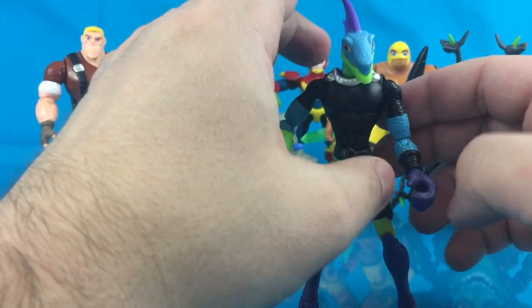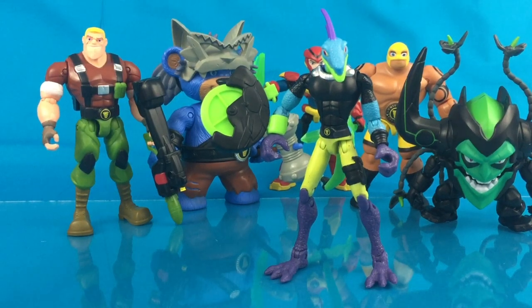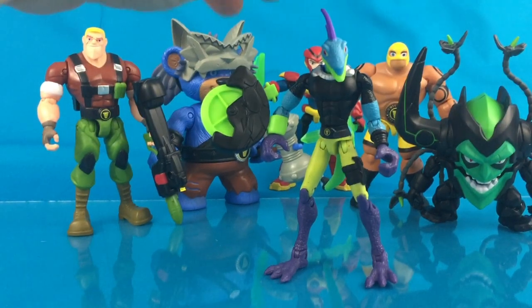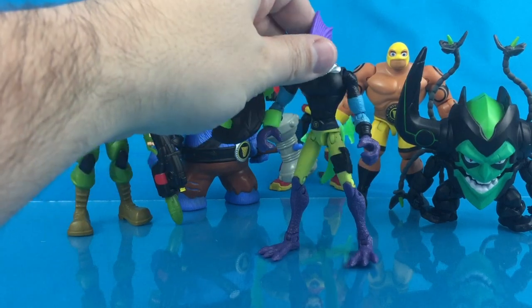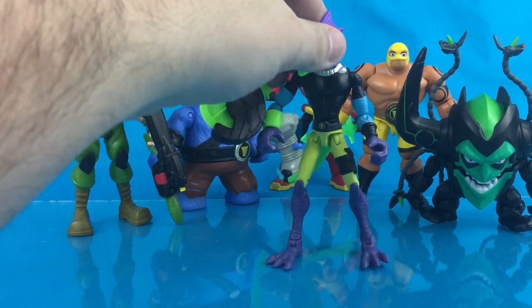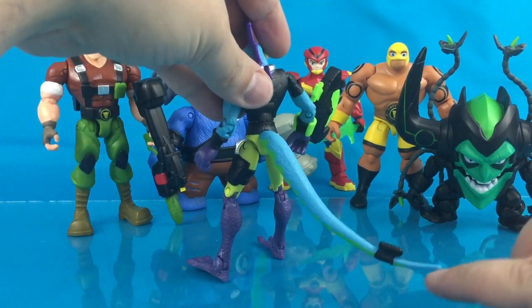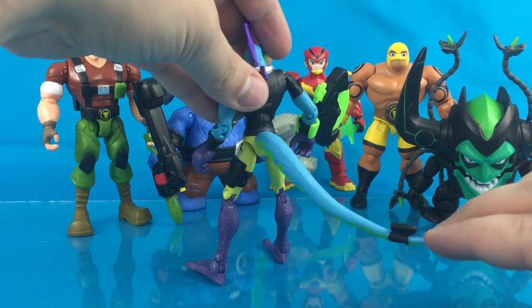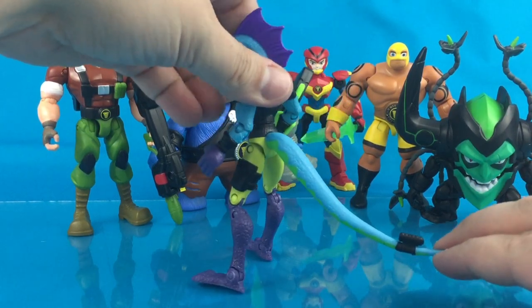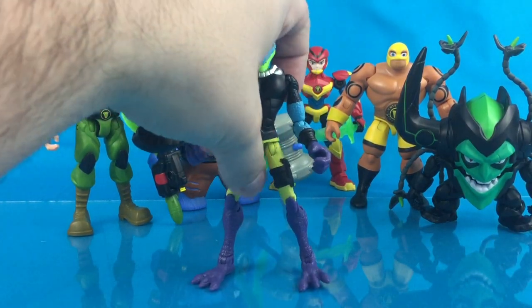Design-wise, I think he's a great figure. What I like about him is that he can fit in pretty much anything — Teenage Mutant Ninja Turtles, for example. Playmates Toys also does that line, so he would fit in nicely with some of those figures. Also, the tail has this little gadget on the back — might be so he can spy on someone. I have not seen the show, so I do apologize, but it is on my to-do list.